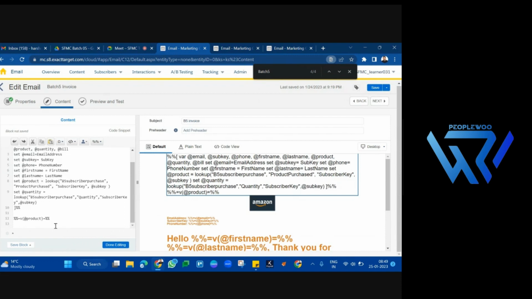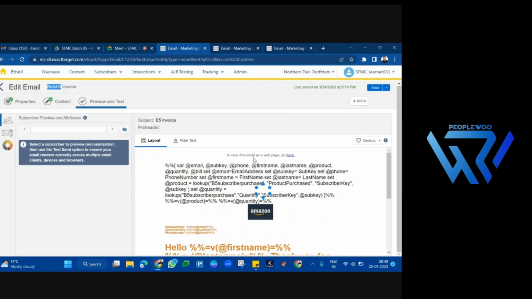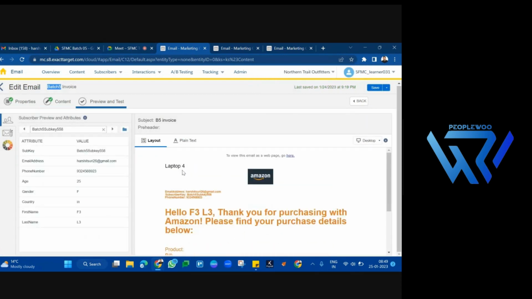Similarly, you can print using percent equal to v, at the rate quantity value. Whatever quantity that subscriber has purchased for that product, that will be retrieved. So laptop quantity 4.